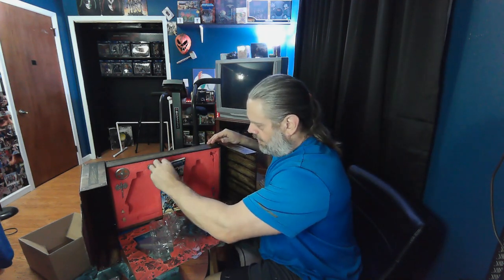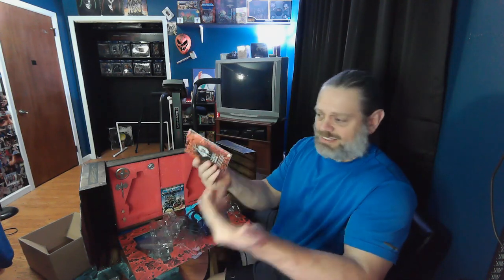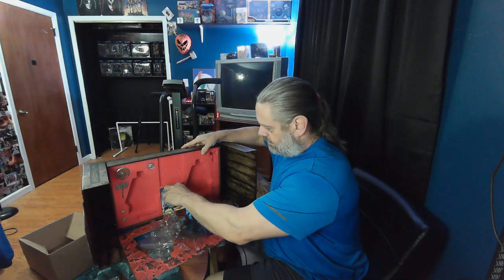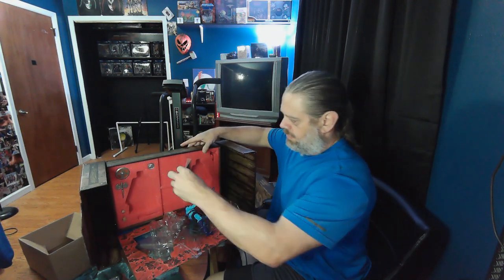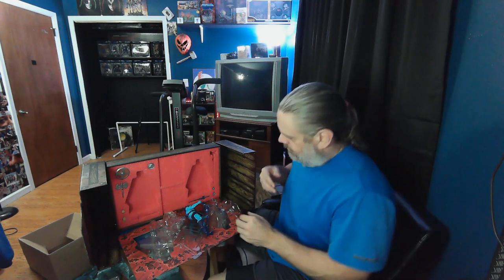And we have the comics. I had these very comics when I was a kid, because I had these exact toys. I had, you know, had everything. Pretty cool.